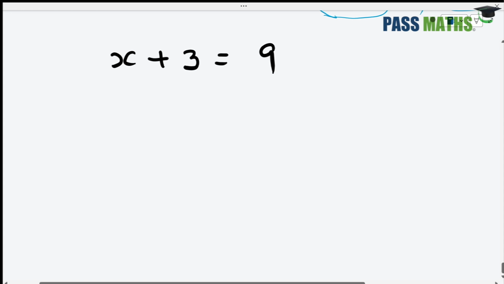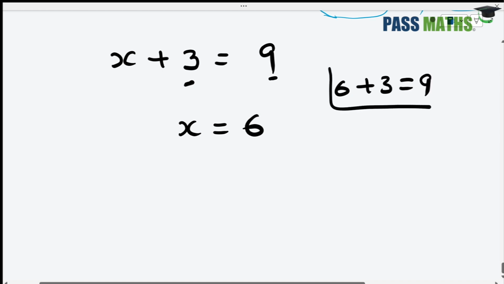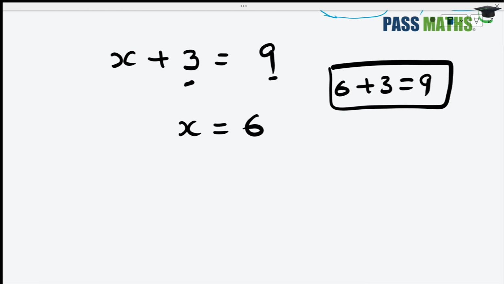You can think of many different ways here, but as long as your answer is right, you get the marks. So for example, here x will be 6. You can work it backward. You can say 9 take away 3 is 6. Or some people might think 6 add 3 is 9. If you leave the answer like this, you get no marks, because your answer is embedded in the question. You didn't make your decision yet. So you have to write in the exam like this clearly.